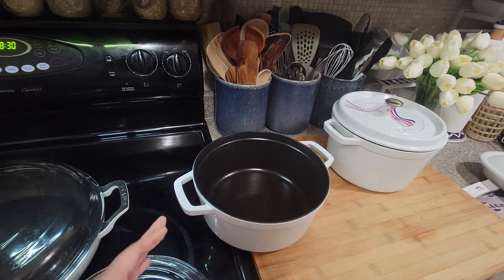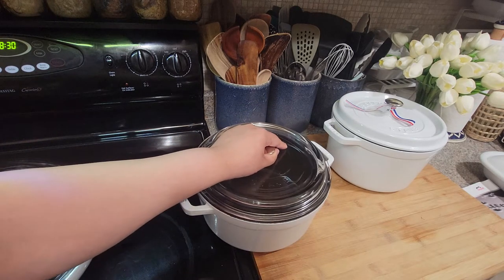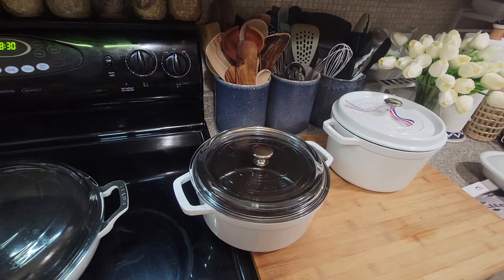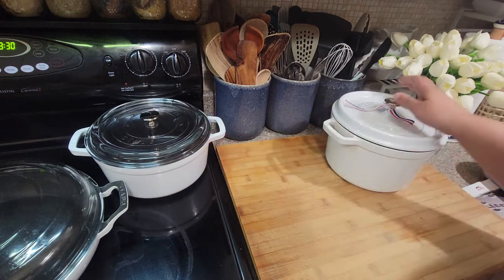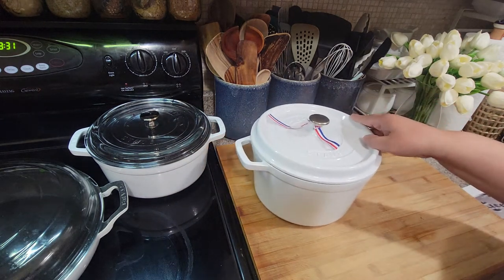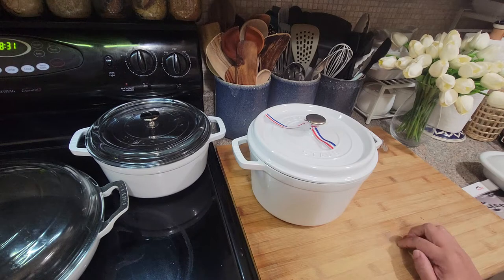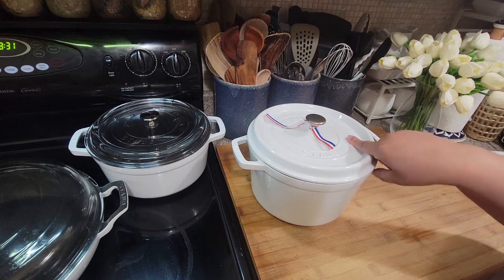I always put a little grapeseed oil on it — you don't have to, but that's just what I do. This came from Williams Sonoma and they have a sale right now — I'll link it below. For this one they're running about $300-something, but on sale it's less. They also have the 4.75 and six-quart versions, but I wanted the five-quart since I already have a seven-quart in my less expensive cast iron.